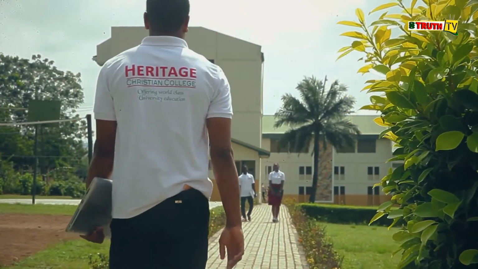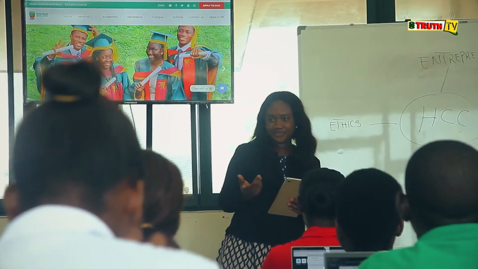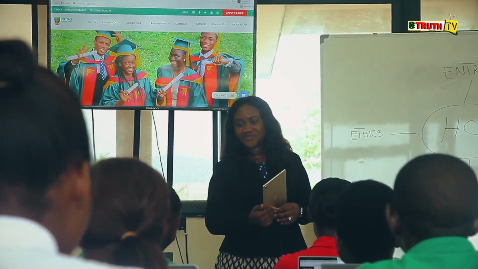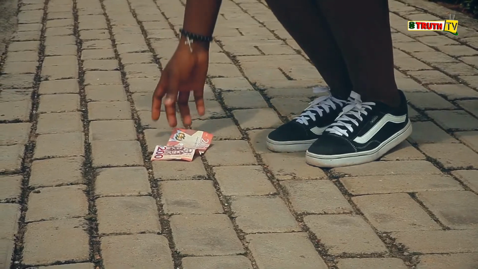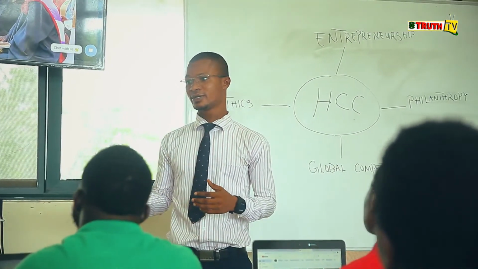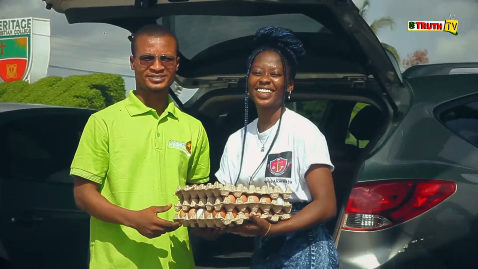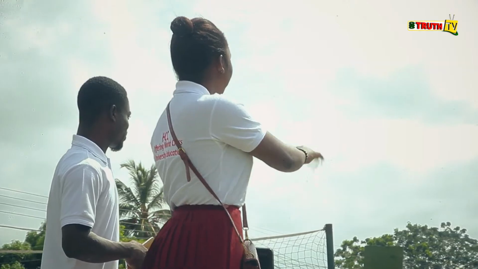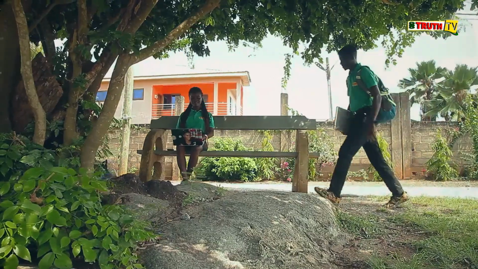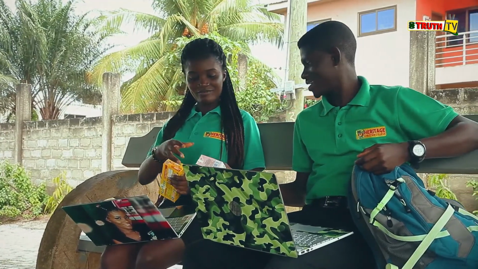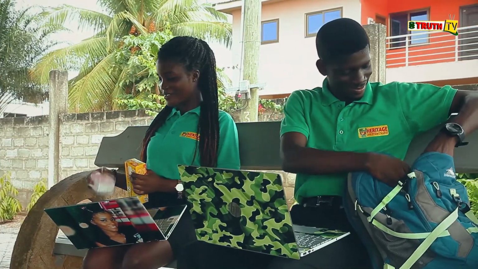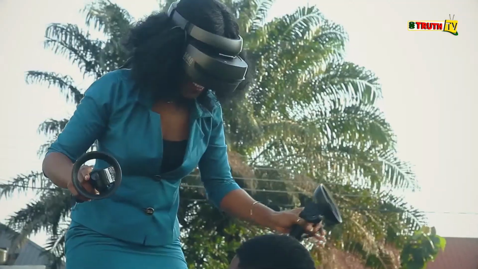The goal of Heritage Christian College is to inspire its students to define their purpose in life by equipping them with the right skills to make them employable. Heritage Christian College seeks the evolution of each student through entrepreneurship, ethics, philanthropy, and technology. These values, we believe, would unfurl their wings and allow them reach their full potential and achieve their dreams.